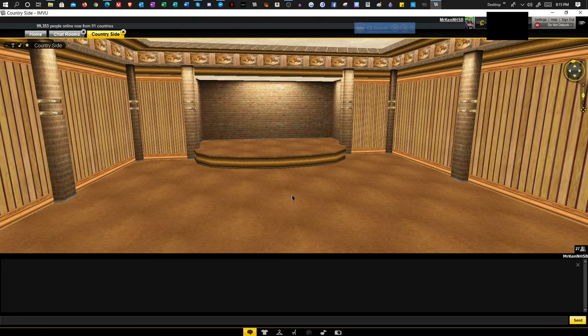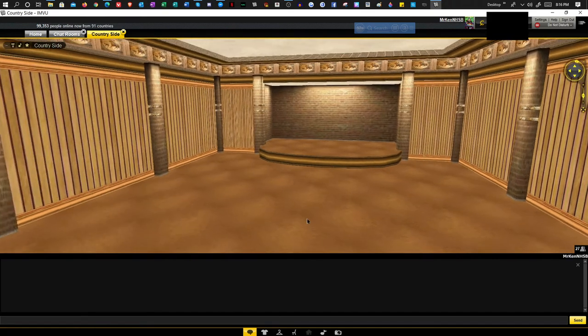So it kind of gets your creativity flowing as far as what colors you want, and then when you become a creator, you have the ability to create your own type of room, change colors and stuff. If you ever want to learn that, I'll show you, but that's another video. It's really easy to do, but another video.